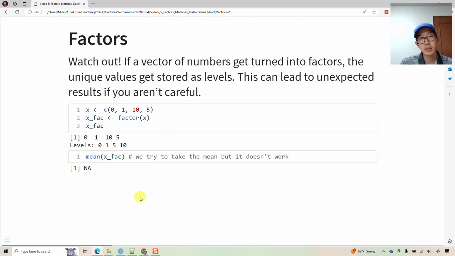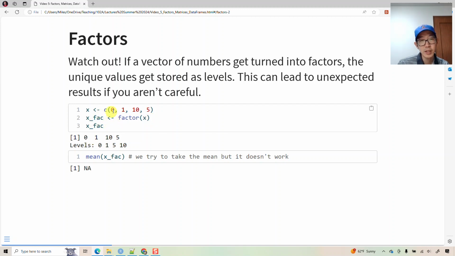Now, there are a few things that could go wrong when you're dealing with factors. If you have a vector of numbers and those get turned into factors, then some weird things could happen.